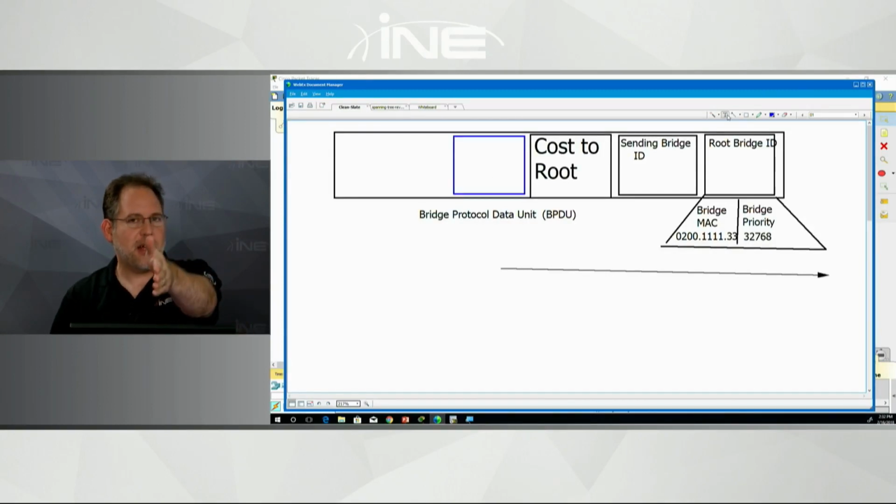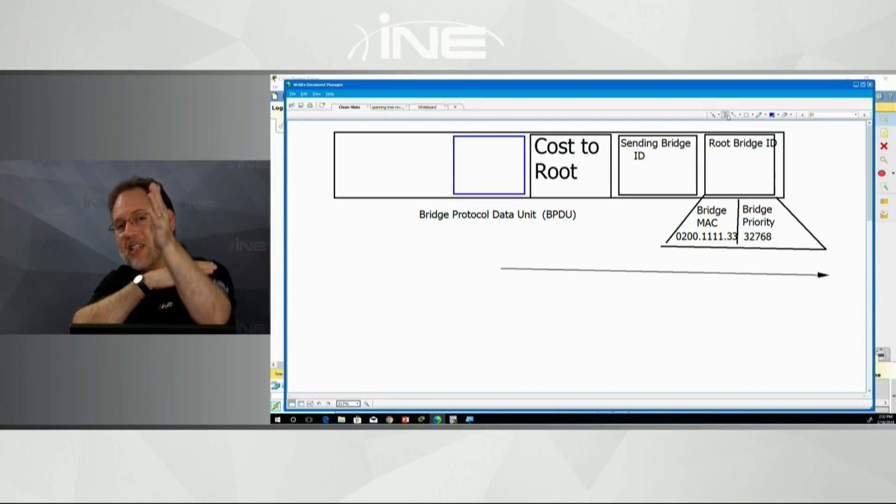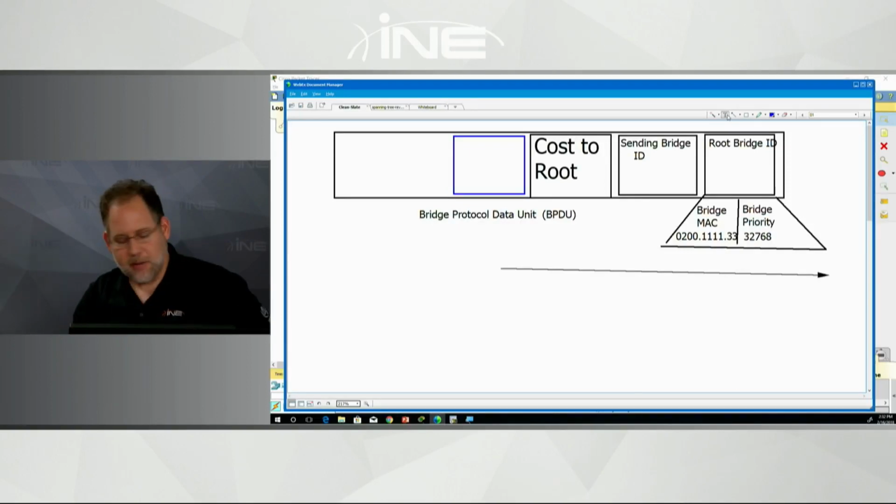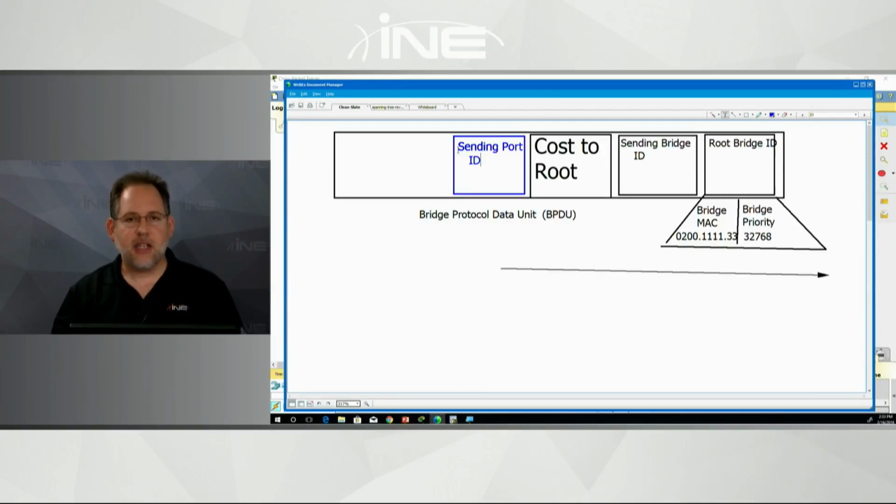When I forward a BPDU to you, I put my own name as the sending bridge ID, and then whatever interface I'm using to transmit it to you, Spanning Tree has an ID for that port. We call that the sending port ID. Just like my bridge ID is composed of two values, my priority and my MAC, the sending port ID is also composed of two values.